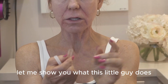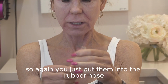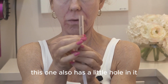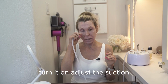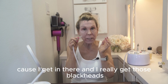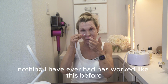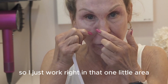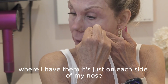Now let me show you what this little guy does, just a round little opening there. So again, you just put them into the rubber hose. This one also has a little hole in it. So you put your finger over the hole, turn it on, adjust the suction, and put the suction kind of high on this one, because I get in there and I really get those blackheads. Nothing I have ever had has worked like this before. So I love getting those blackheads out. I just work right in that one little area where I have them. It's just on each side of my nose.